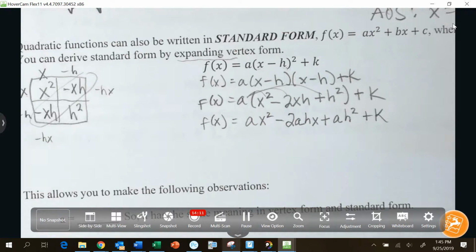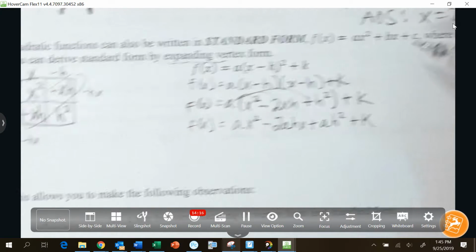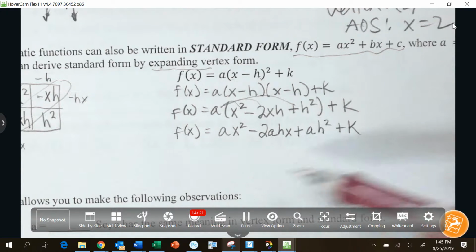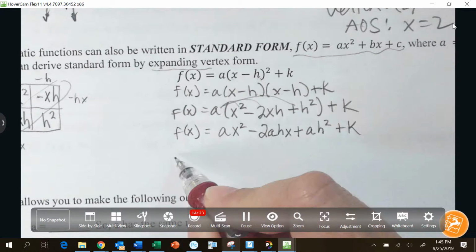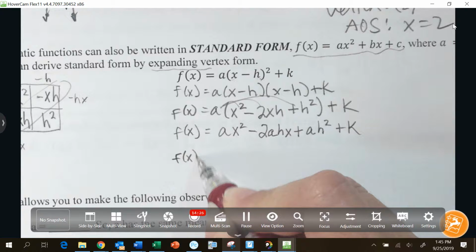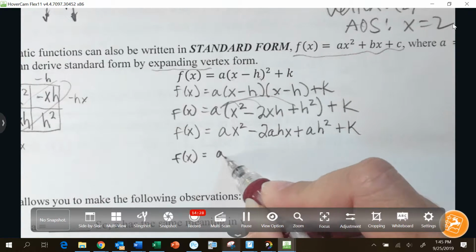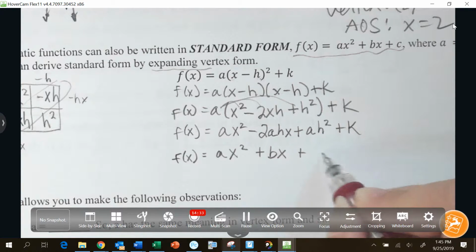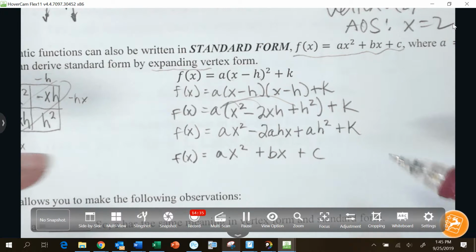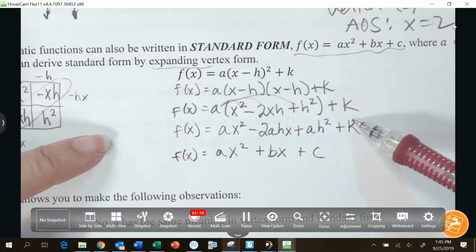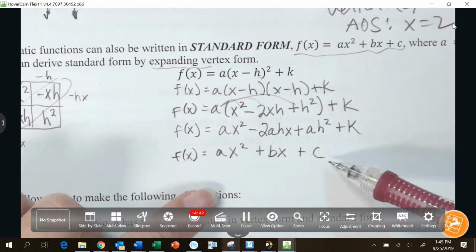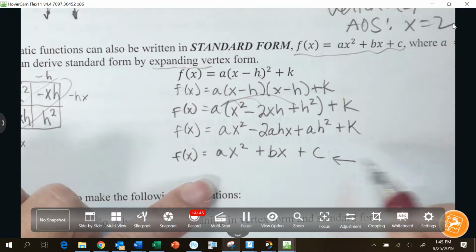Wait a moment, please. From here, we're going to talk about standard form. Standard form is written right up here. I'm going to write that exactly underneath this, and we're going to compare them. So we're going to write standard form right here. Standard form is ax squared plus bx plus c. So these two expressions are equivalent. It's just that h and k we don't have in standard form. So this one right here is standard form.